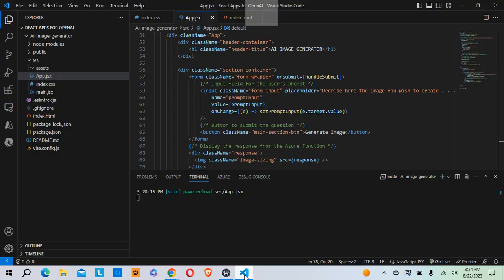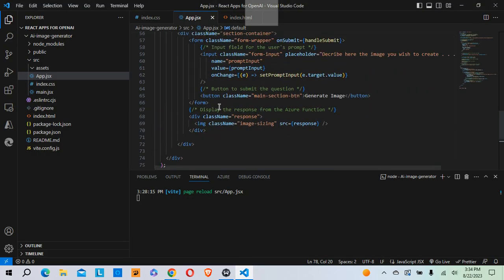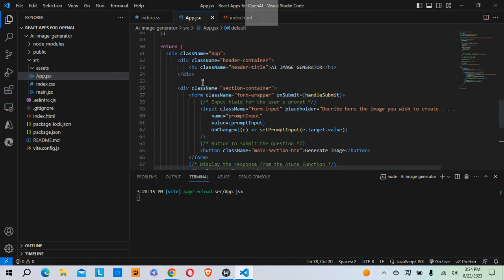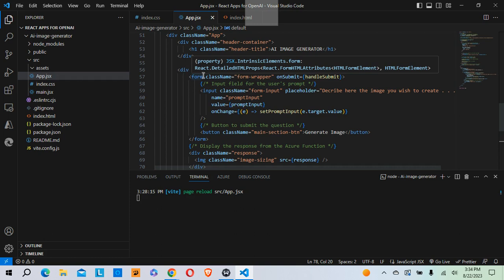And you can see here in the JSX portion, it's here in the form. There's the input field, and you can see the placeholder text: describe here the image you wish to create.